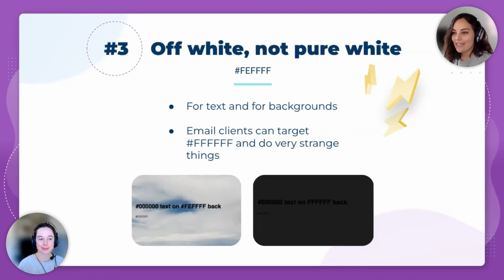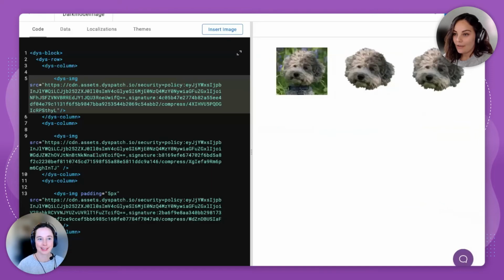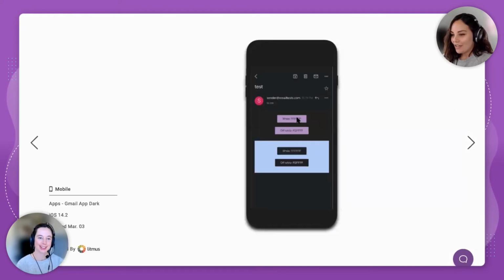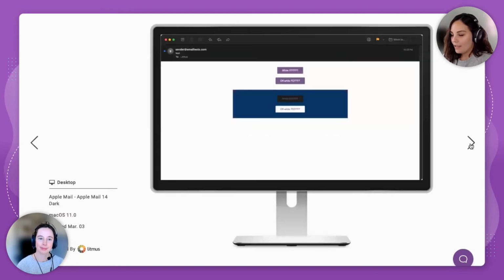So I have a really neat example ready to go if we want to take a look at this, where I've built something that uses it, and you can see how it's changing. Here you go. So this is a button with white text and an off-white background, and down here is the button with the background as white or off-white. It's a little bit tiny, but if I flip through, you can get a feeling for how much this changes.